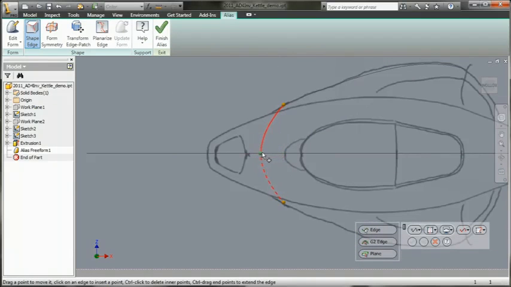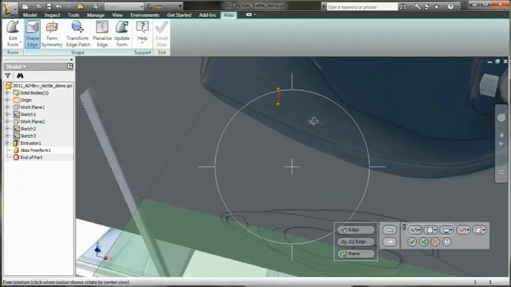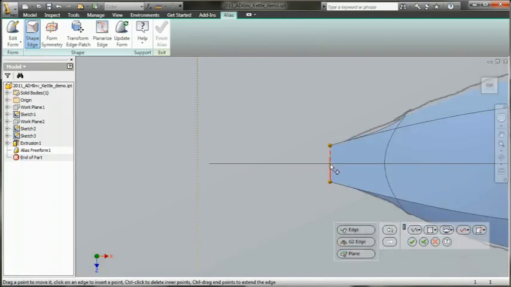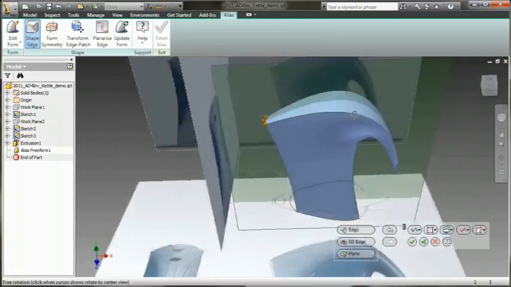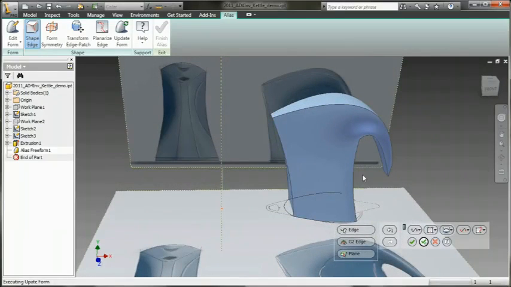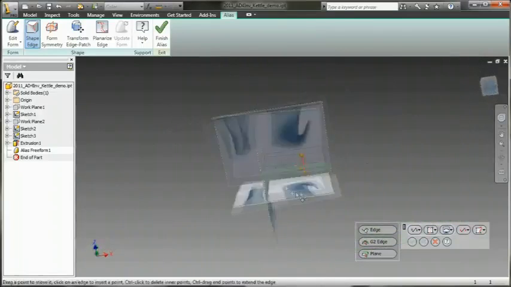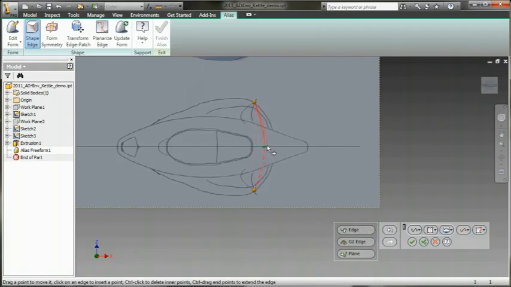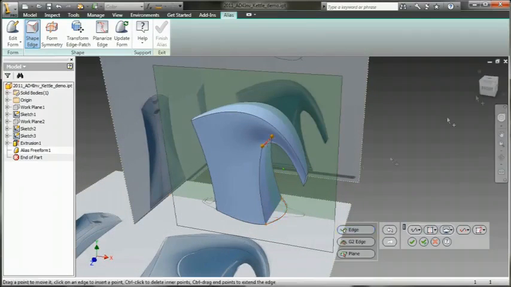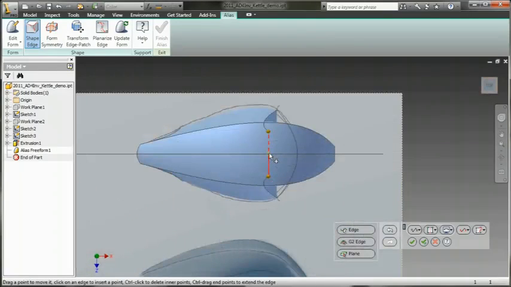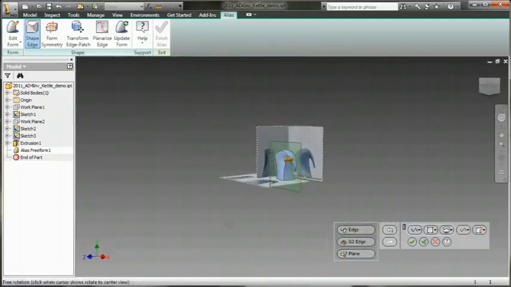Now, if you have a sketch to base it off of, bring those sketches in as sketch planes. You've got a top, a bottom, a right, and you can see that I can quickly and easily just reference those. Grab that edge, pull it off a little bit. And again, keep reminding yourself that this is inside of a parametric modeler. So the ease in which you're able to create and explore form are unparalleled. This just doesn't exist in a parametric modeler, except for, of course, Alias design for Inventor.